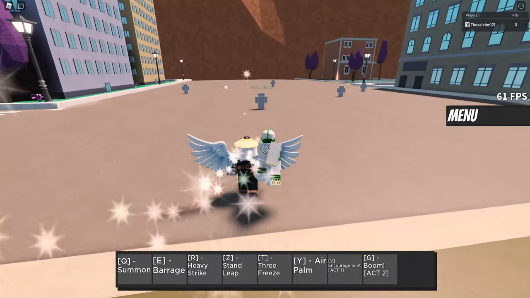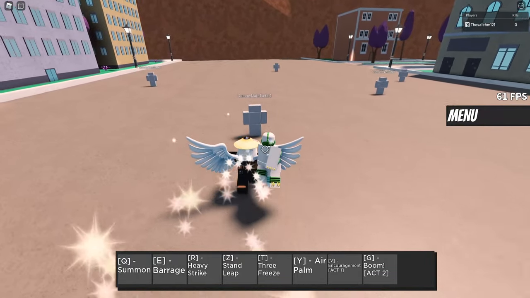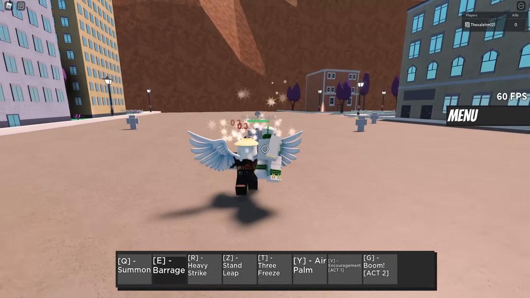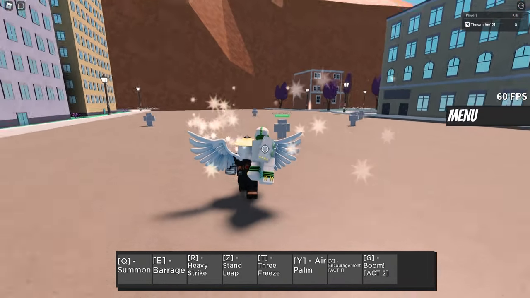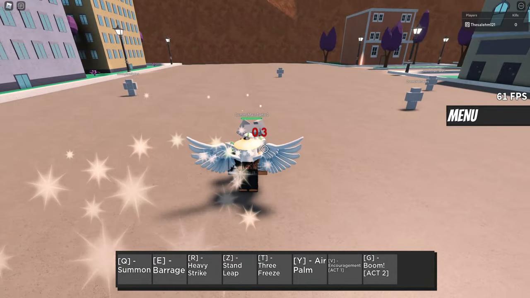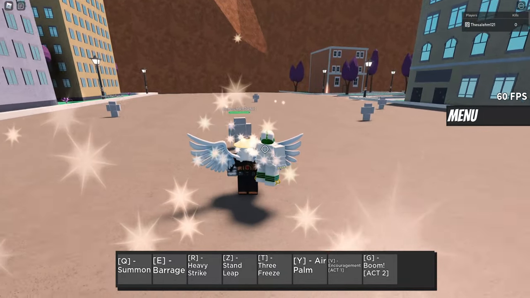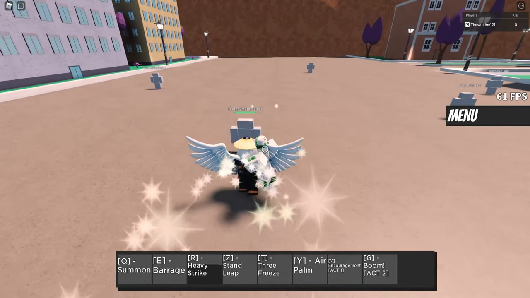Let's use the barrage and see how much damage it does. 0.3 per tick. Alright, that is complete trash. But the cooldown on it basically has no cooldown, bro. I could use it again. But 0.3, come on, bro. That's almost nothing. Moving on to the next move, Heavy Strike.